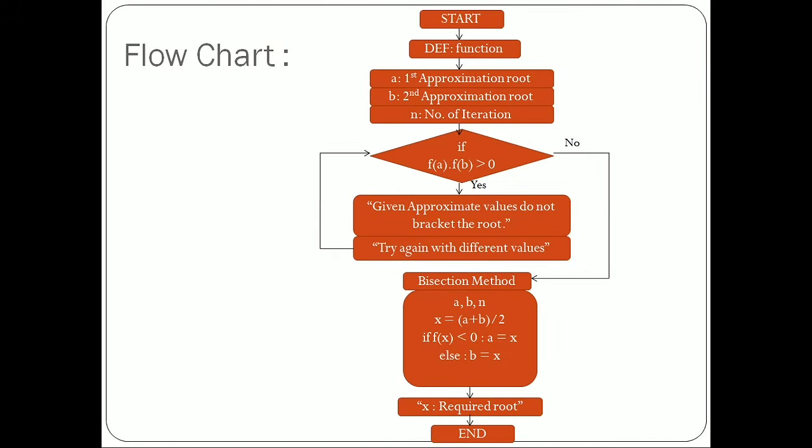We will have two programs here. The first will be based on the number of iterations, that is n, and the second will be based on the error, that is, the permissible error to get the best root of the given equation.